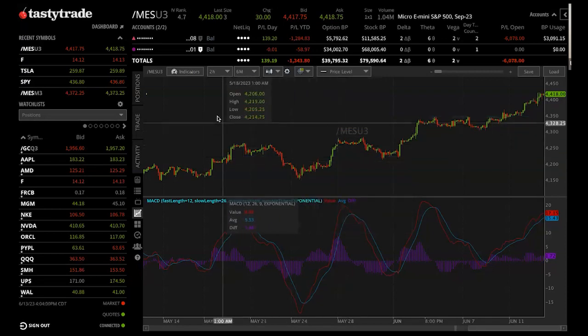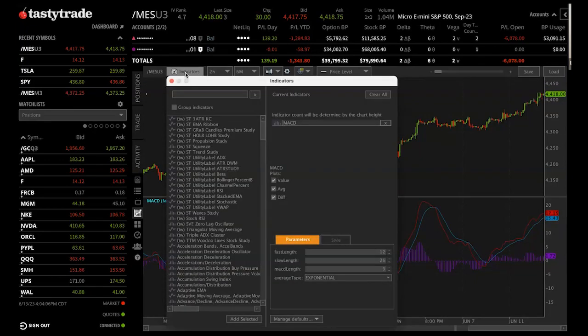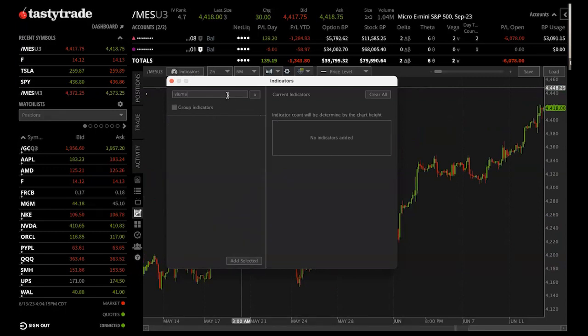You'll click yes. Okay. If you want to remove the indicator that I just put on here, the MACD, you go back into the indicator section and you'll see an X right next to the MACD there. What you'll do is just click the X on that. It'll remove that. And so on and so forth. You can add as many as you want. So we'll put them back in.